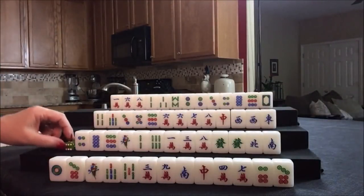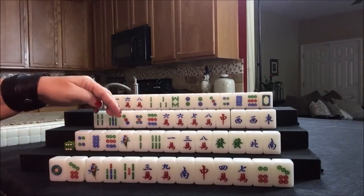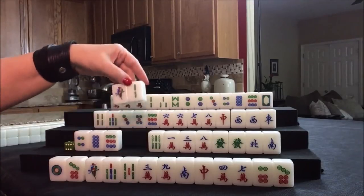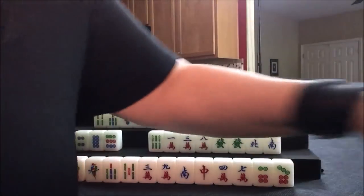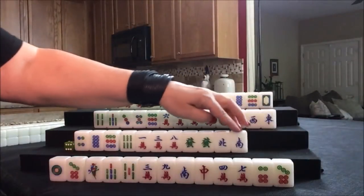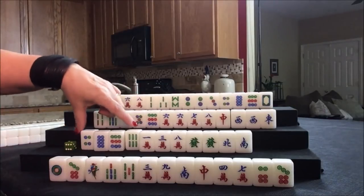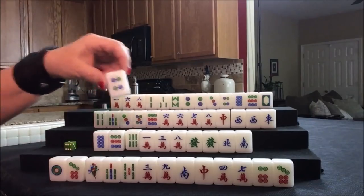Now we can draw for south. For this player, we were going to try for an outside hand — that is a hand you can claim discards for. So let's go ahead and commit to it and chow. We need to get rid of the inner tiles, so that would be the four and the six bam we won't be able to use. Let's go ahead and discard the four dot.